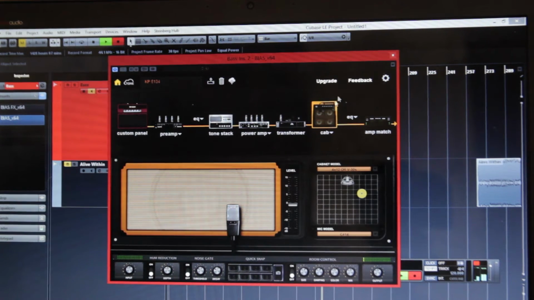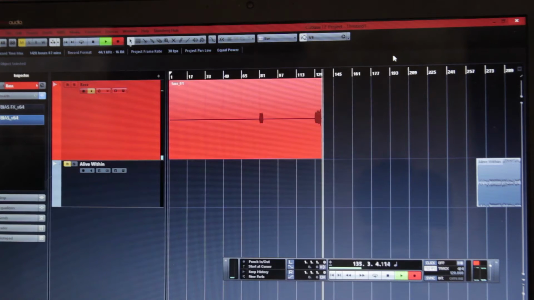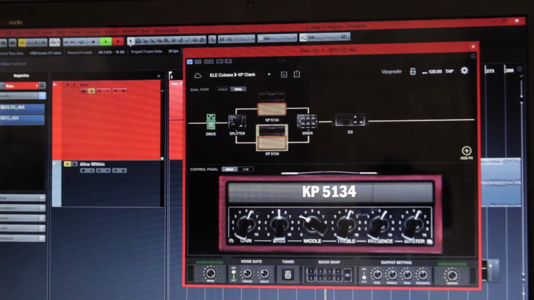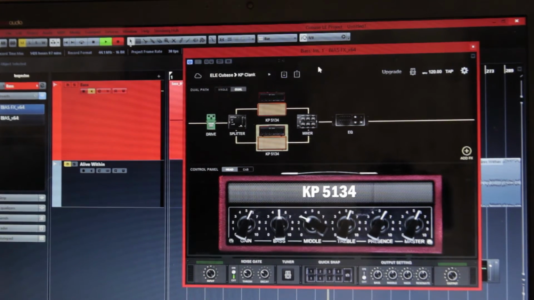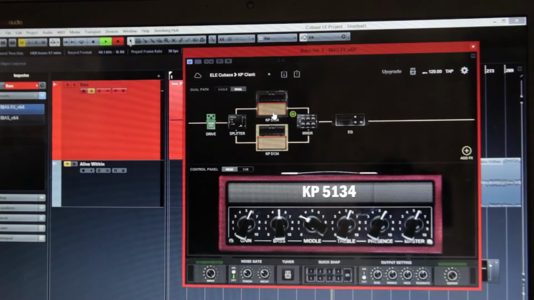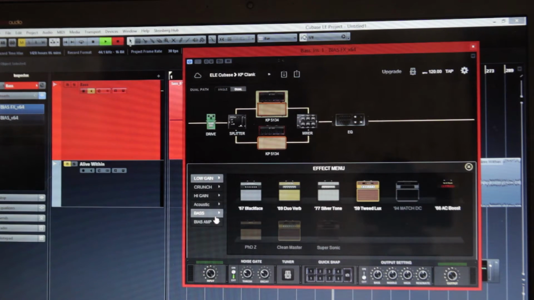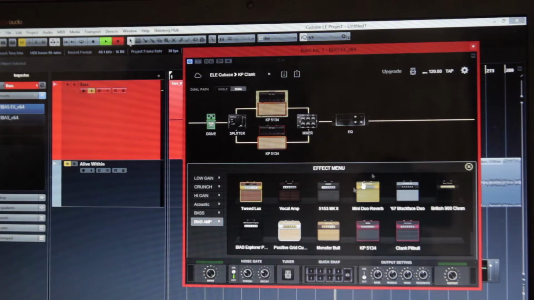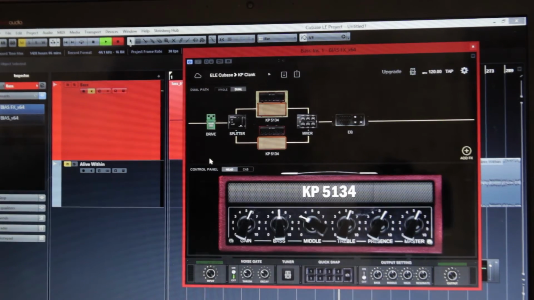So pretty cool, pretty close to what I wanted. So we'll turn that off, and then we'll move over to FX, turn off Amp. So once you've imported it in, all you have to do is click on your amp, and then double click it, pick your head selection, go to Bias Amp, and then scroll down for the name you want. So in this case it was KP5134, and then once you're done with that, you can create your effects chain.